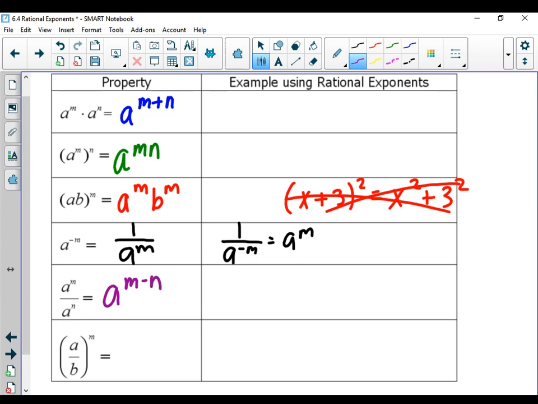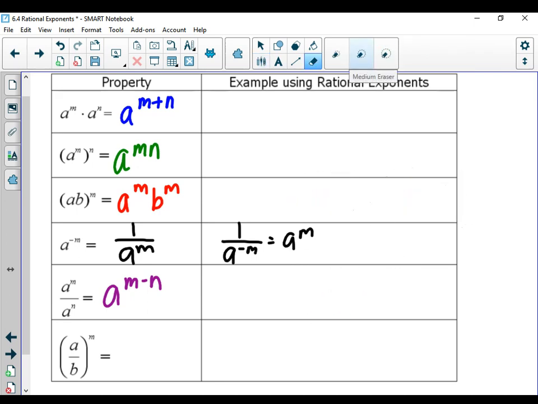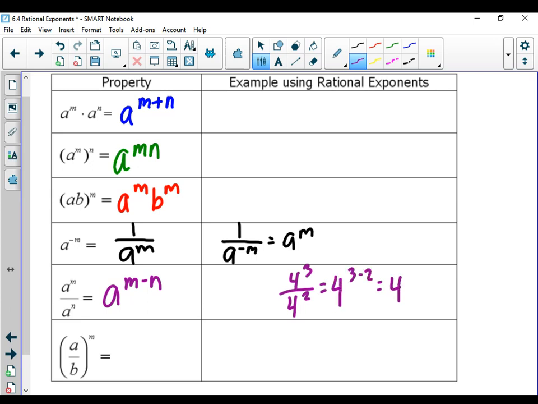Another mistake a lot of students make. So you have 4 to the third power over 4 to the second power. Y'all are so used to saying if I see 4 over 4, that's 1, and so I have 1 to the first power, so my answer is 1. That's not how that works. Notice how my base is staying the same. So 1, what y'all would say, versus if I had 4 over 4 squared, that is 4 to the 3 minus 2, which is 4. So that's a big difference. You don't change the base.